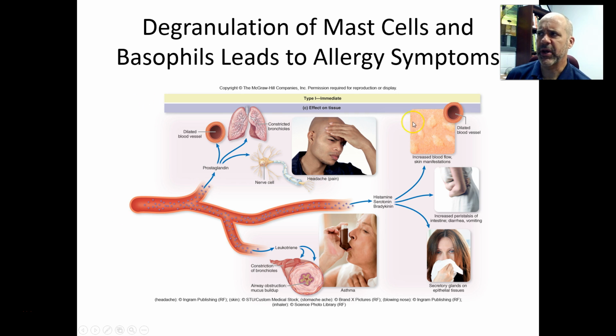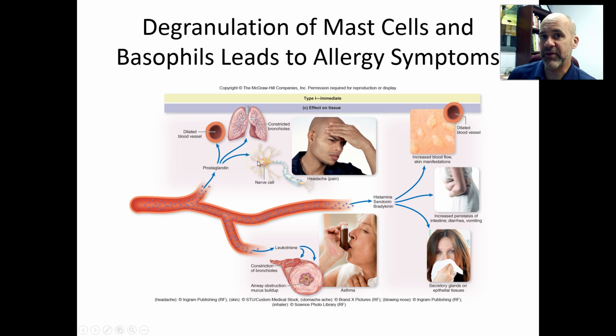But so some of those, this is a pretty good diagram from your textbook because it's showing you some of these chemicals that get released out of mast cells, what do they do? So for example, prostaglandins get released from mast cells, and those help out with the vasodilation of inflammation. And notice it also constricts your bronchioles in your lungs. So that's why if you have a respiratory allergy, you can have trouble breathing. Let's say you've got asthma, something like that. That's this type of allergy as well, because your bronchioles in your lungs will actually constrict, and then you don't have the type of airflow that you really need.